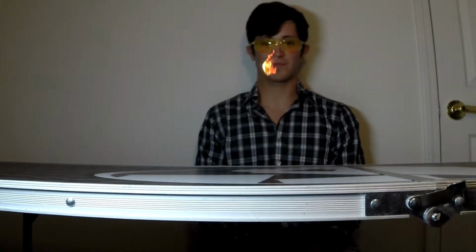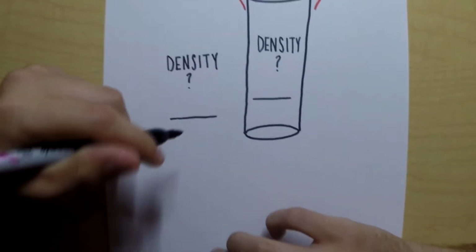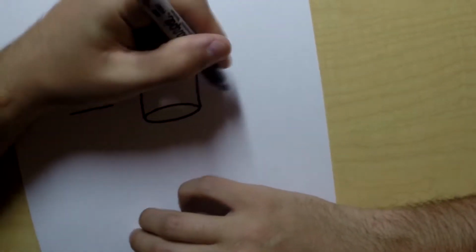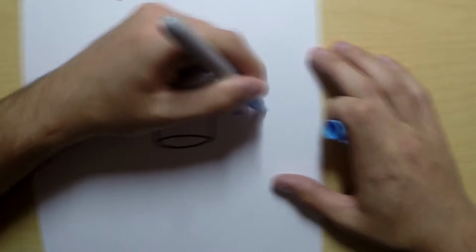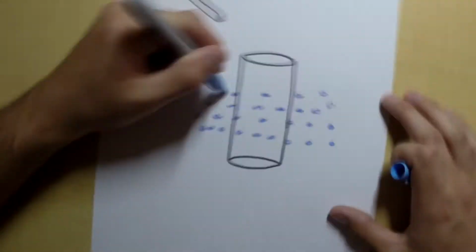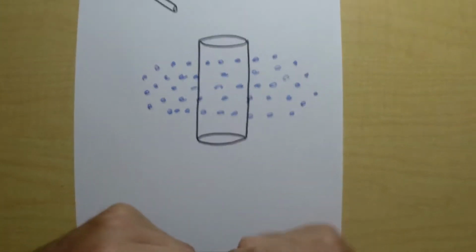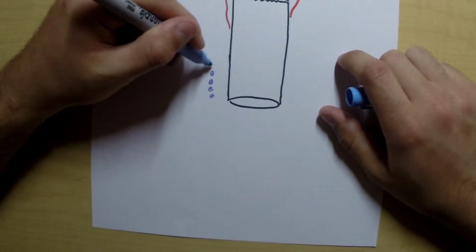And the first thing we're going to have to talk about is the difference of density. When I say difference of density, I mean the difference of density in between the air inside of the cylinder and the air outside of the cylinder. And because of those spread out particles, the air inside is much less dense. So that less dense warm air rises above the cooler air. But why does it rise above the cooler air? What makes it do that?